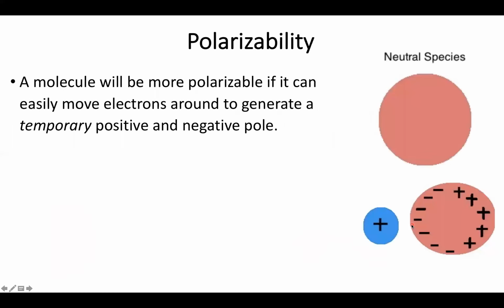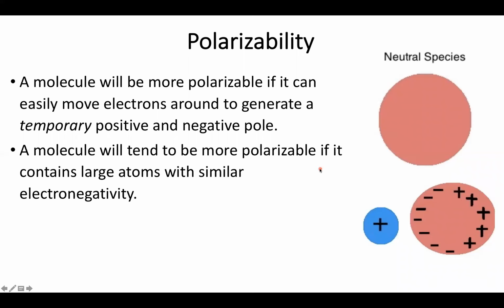However, oftentimes I'm going to have a neutral molecule or a neutral atom. Say, think about something like xenon. It's very big. It has no charge. However, because it's very big, I can slosh those electrons from side to side. So if I put a positive cation next to this neutral species, all the electrons on the molecule are going to say, ooh, I want to hang out with you, and they move over to the positive side. Now, this generates a positive side on the molecule itself, which can attract other negative ions or molecules, or, again, another partially charged species.